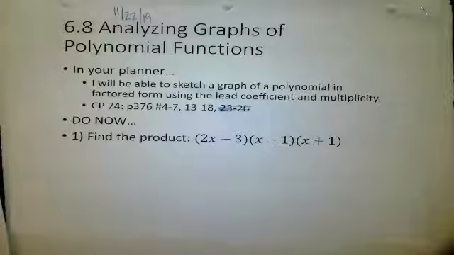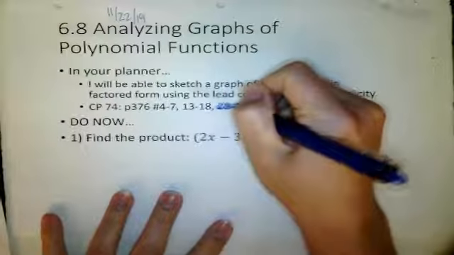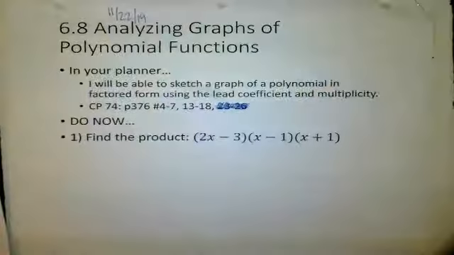Today we are analyzing graphs of polynomial functions, which really just means that we're going to be figuring out what the graphs of various polynomials look like, which is kind of a cool thing. I'm going to graph a few of them so you can see how close our by hand graph is to what you'll see on a calculator. But it turns out that how things factor really affects what the graph looks like. And it's kind of neat to be able to predict what the polynomial is going to look like. So that's what we're doing today.